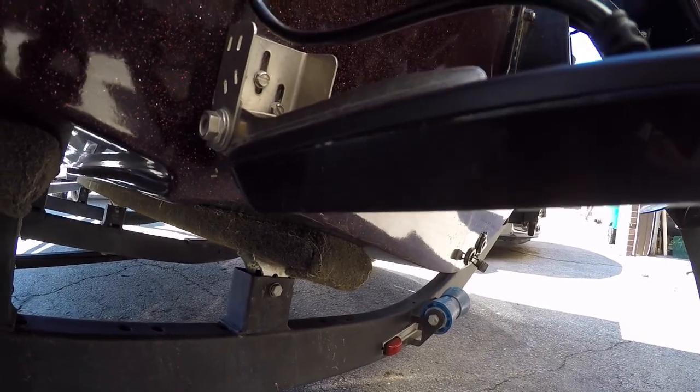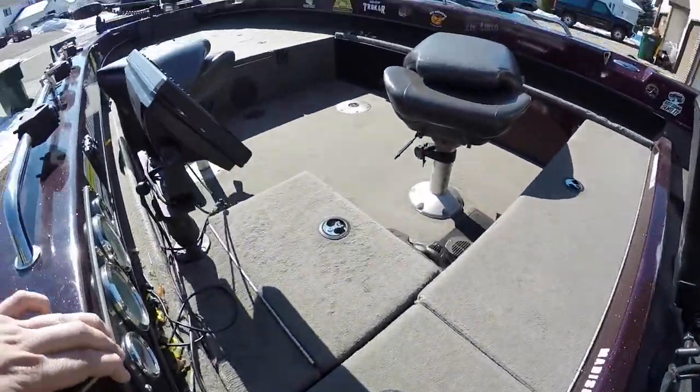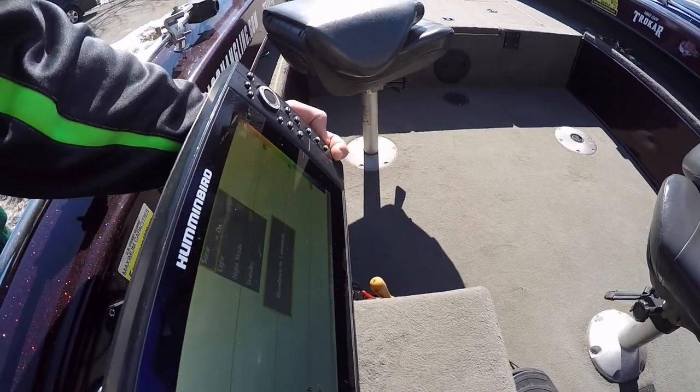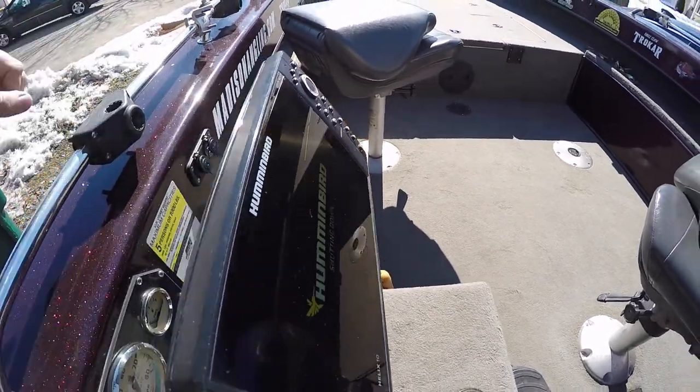Snap, snap, snap. Perfect. Your transducer should be making noise, and it is. So the transducer is good. We know our graph is working. On to the next step.